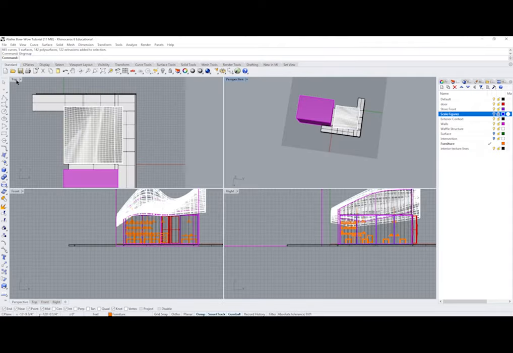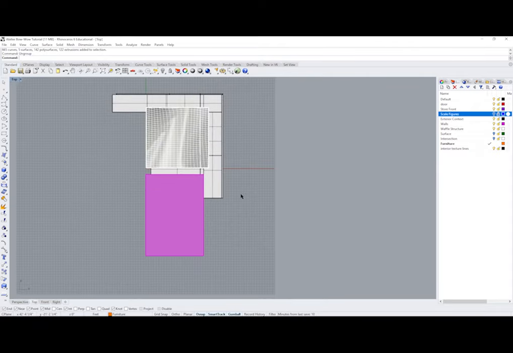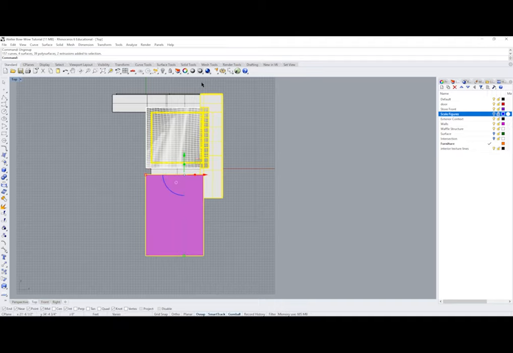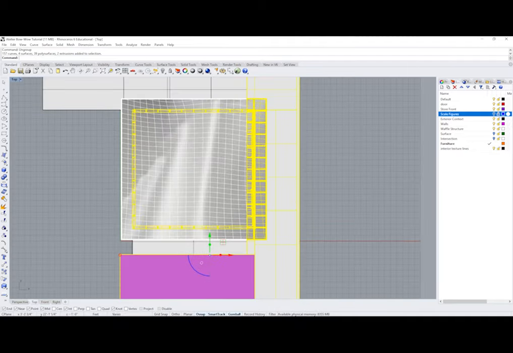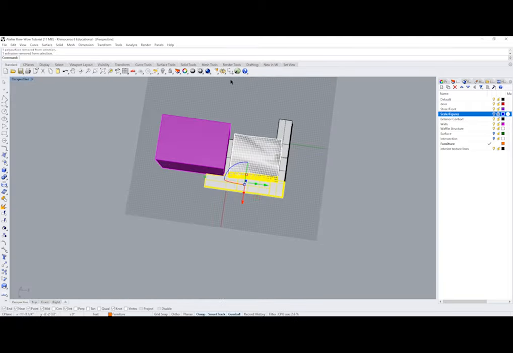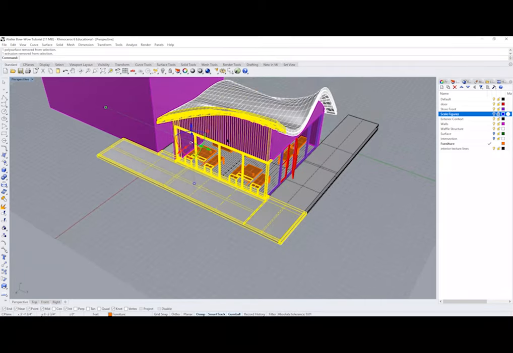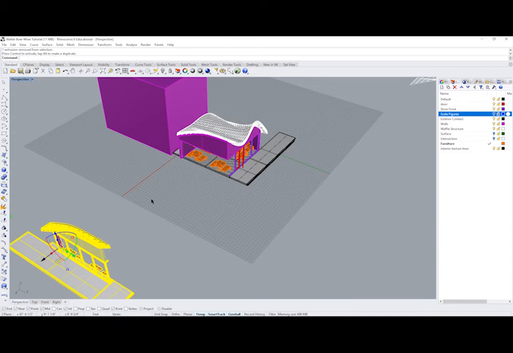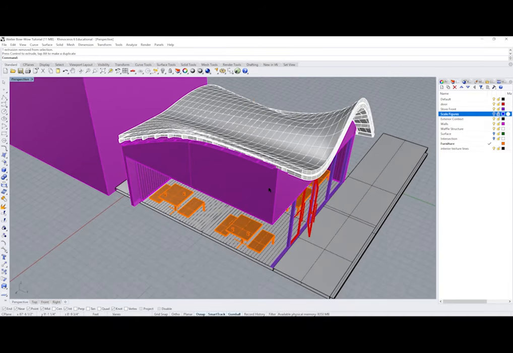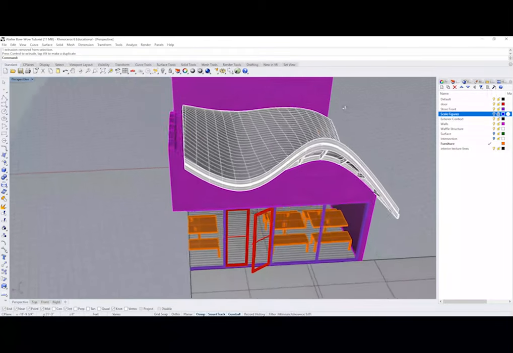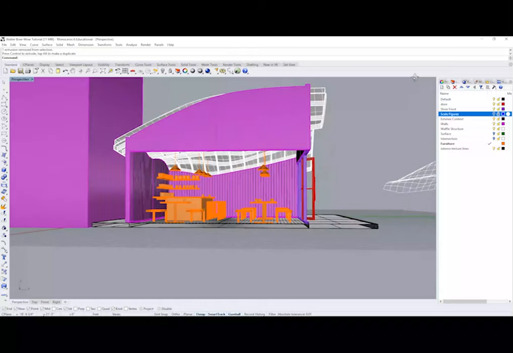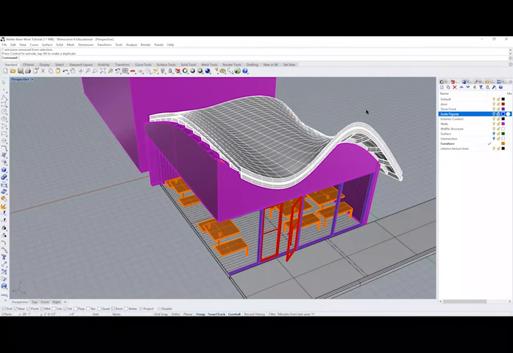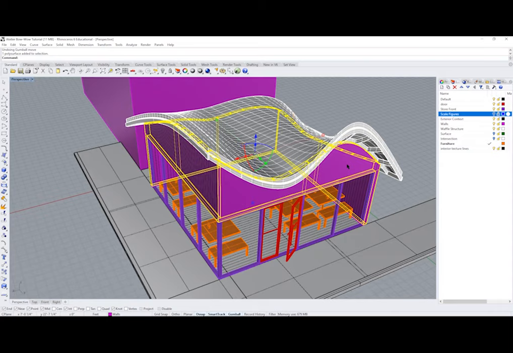Now I'm going to go from the top. Again, like we were doing earlier, I'm going to select all the way up to that line. I'm going to control click that, control click this. Go to our perspective. And then I'm just going to move this out of the way to see what we're dealing with. So it looks like the front wall did not get taken away, and I know exactly why that is. This is still a group.